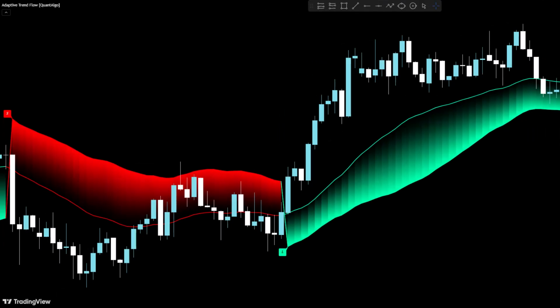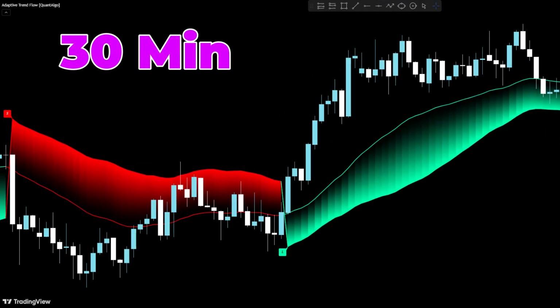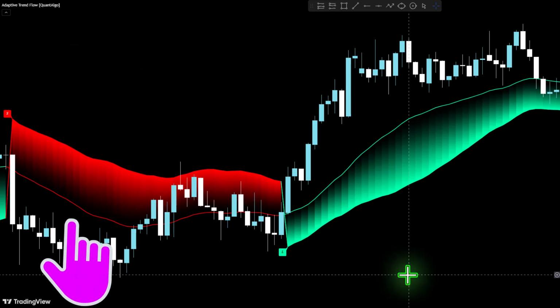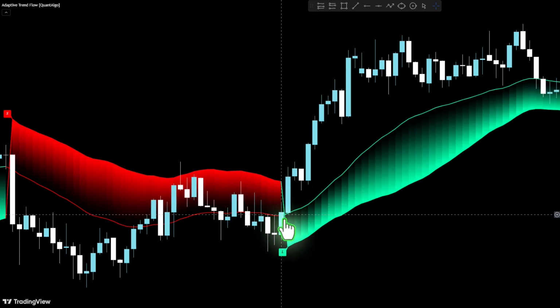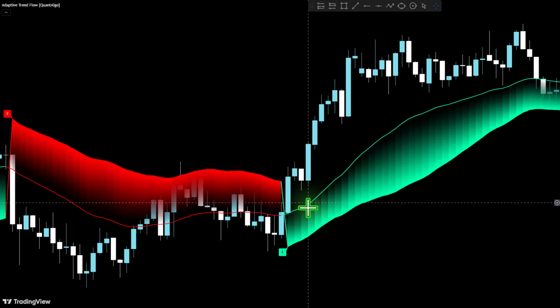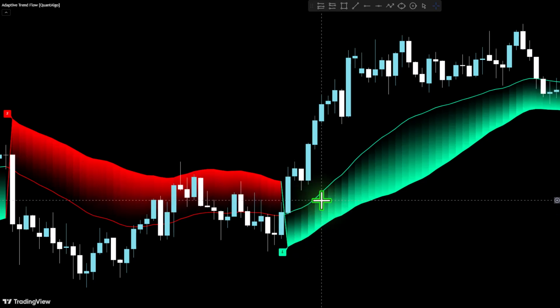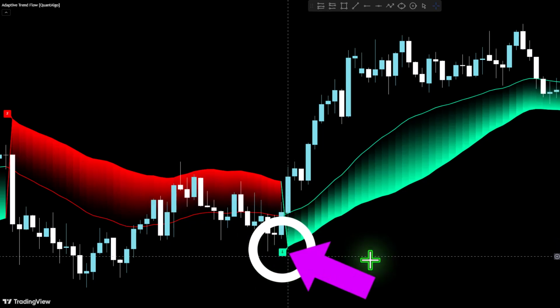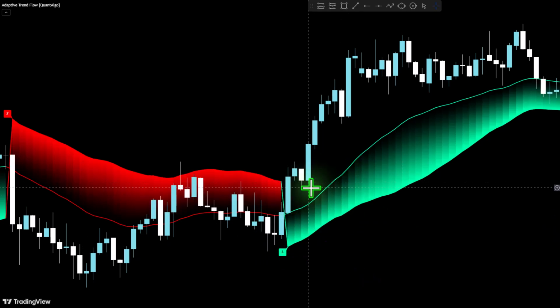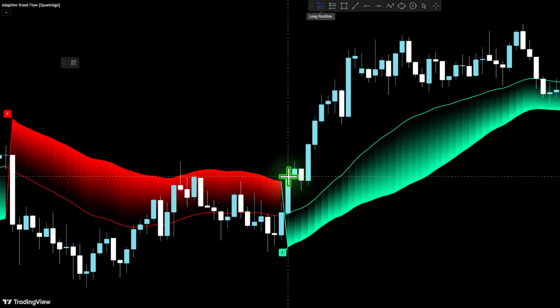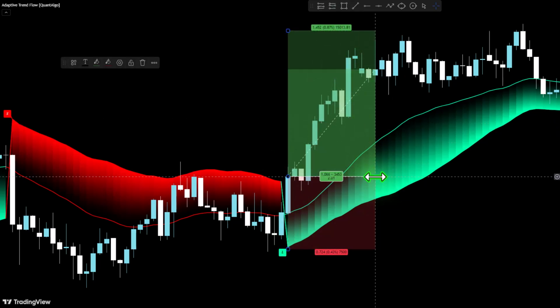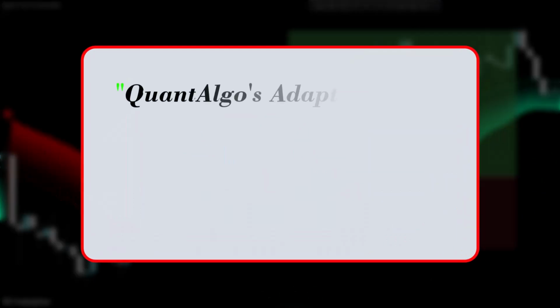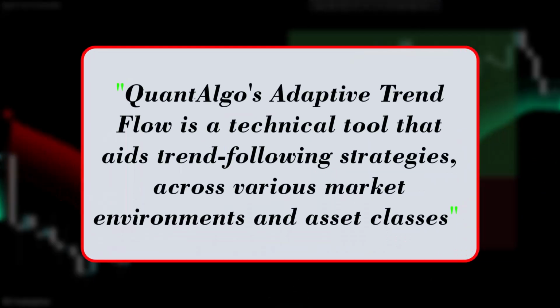Here is another example. This is the 30-minute time frame of the Swiss franc with the Japanese yen currency pair. Here the market was in a downtrend, and you can see that the adaptive trend flow band was red here, but when the fast EMA crossed above the slow EMA, the EMA changed from red to green, meaning more buyers are entering the market. Then the indicator later printed a buy signal like this, and because of that, you could have grabbed the long position tool and entered a long position right at the close of this candle, and set your stop loss just below this band, and extended your profit target to this level, giving you a valid risk-to-reward ratio.